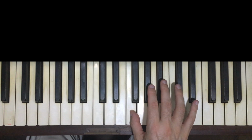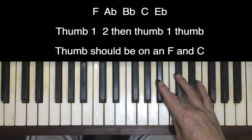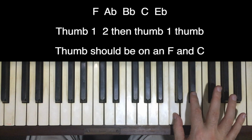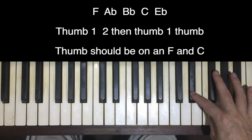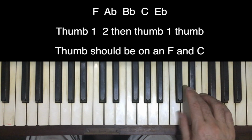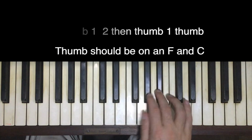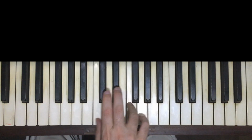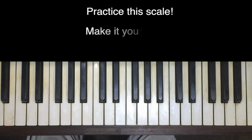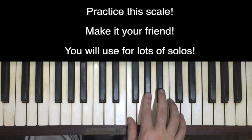If you do, I recommend F, A, B-flat, switch your thumb behind to the C, play the E-flat with your first finger, thumb switches to an F. If you're going higher, your thumb is always on an F or a C. And it gets easy to run around on it. Make it your friend, work hard, because you'll use it for all kinds of solos.